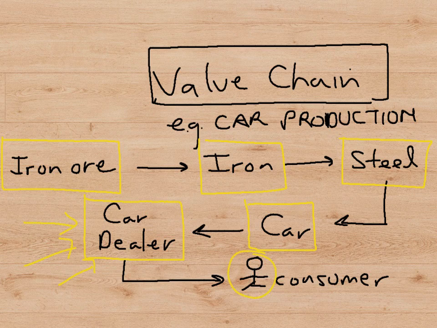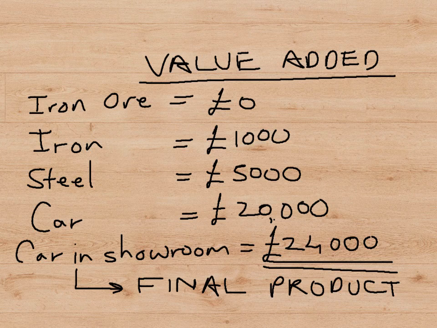So what we can see is that the car proceeds through many stages of production, and it proceeds along a value chain. At each stage of the value chain, value is added. So let's start with the iron ore, which is in the ground and worth absolutely nothing, because it can't be used in that state. Once the iron is taken out of the ground, its value may rise to £1,000. This may be the value which the iron company sells the iron for to the steel manufacturer. The steel manufacturer may sell the finished product of the steel manufacturer, which is steel, for £5,000.